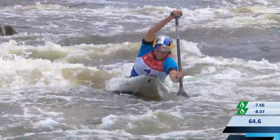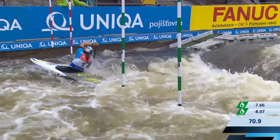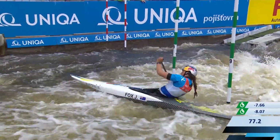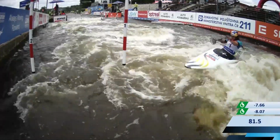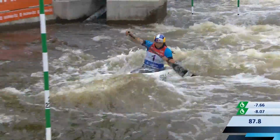Boy, oh boy, she was third yesterday, and look at the head of steam, the Aussie. Number one is building. She didn't make the best semi-final, but she's there. She's there for the final, and this is what is important. The only thing eluding her trophy cabinet is that gold from the Olympics, and this, if she can now keep this up, will give her a lot of confidence on the road to Tokyo.